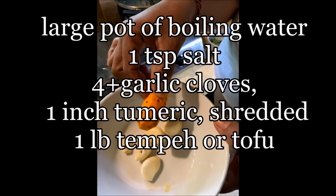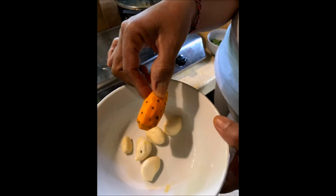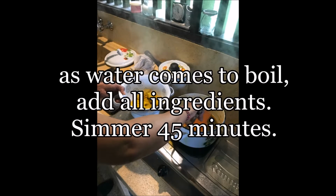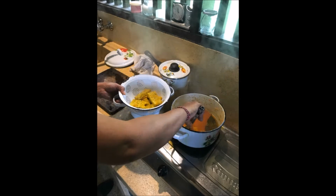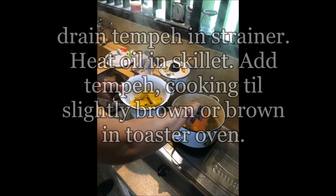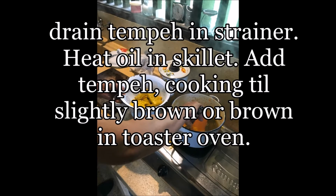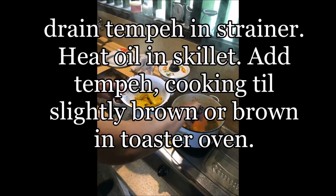So slice the tempeh as the water comes to boil with the salt, turmeric, and ginger. Add the tempeh or tofu to the water and simmer it for 45 minutes. Now remove the tempeh and drain it in a strainer. Heat skillet with a little oil or water and place the tempeh in it to start browning. Alternatively, you can place the tempeh or tofu in a toaster oven to toast it, reducing your oil intake. When slightly singed, serve with soy sauce and or some hot spicy chili sauce if you like.